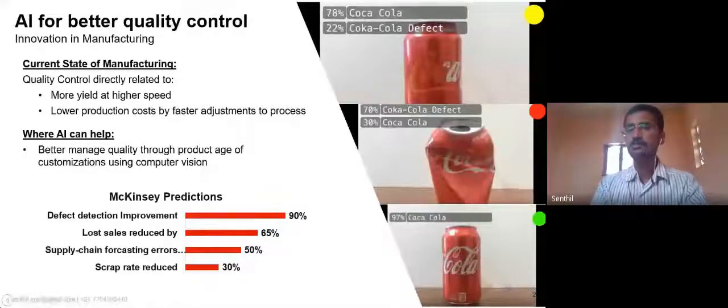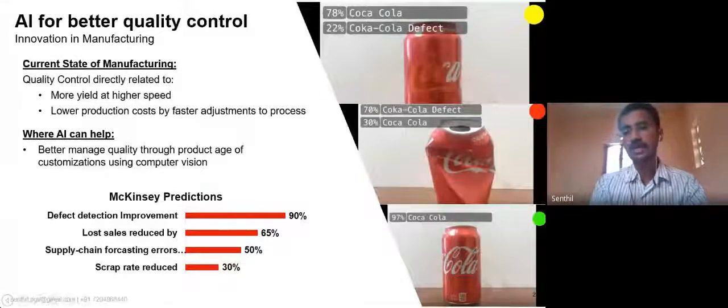And you are giving the quality audit camera, where it finds this Coca-Cola bottle is 78%. It found, yes, this is a Coca-Cola bottle, but 22% it is a defected product because the logo is not right. And the second thing is, on the second image, the system found 70% of this Coca-Cola bottle is defect, because it is a defected product. That bottle is dent, so it cannot be used.